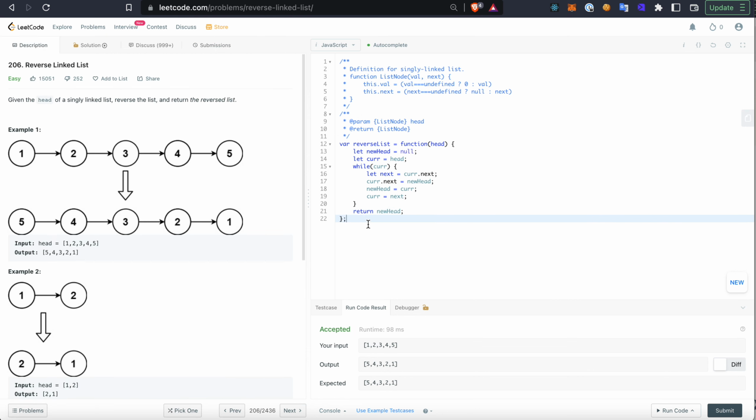Now let's try out our recursive approach to solving this. Start from scratch. So the same idea, but we need to create some kind of reverse function. And what kind of inputs does it need? It needs a current value. Similar to the iterative approach where we have a current value, we also need the previous value. You can call this whatever you want, but what I'm thinking is cur is 1, and then prev, for previous, will point backwards.